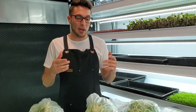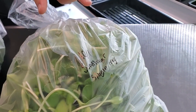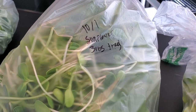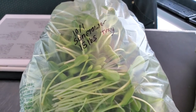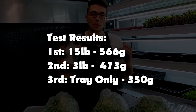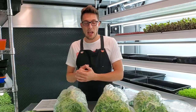I just finished harvesting all three trays and the weight difference is pretty significant. Starting with the single tray only stacked, the total harvest weight was 350 grams. For the second tray with three pounds on it, we had a total weight of 473 grams. And for the last tray with the 15 pound brick paver, we had a total weight of 566 grams. We can clearly see that adding weight provides significantly better germination and end growth.